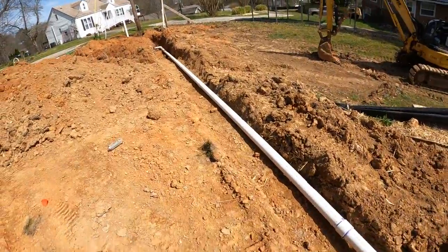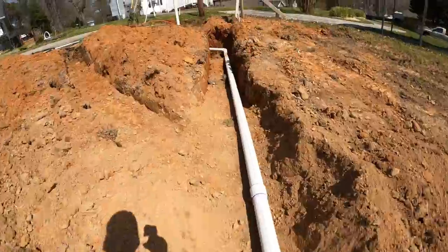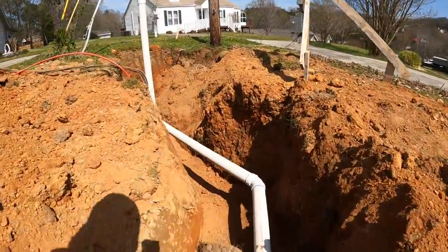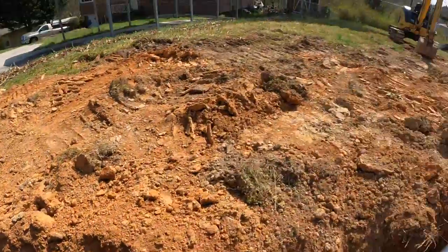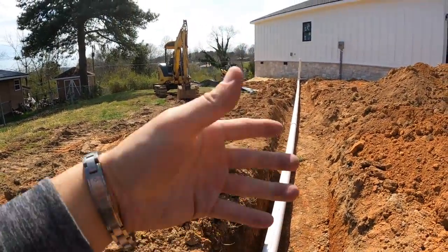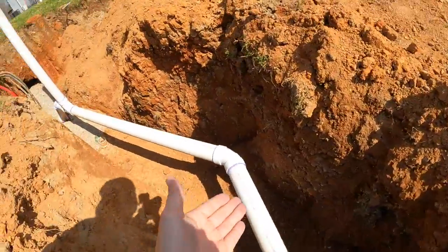I want to walk all the way alongside the, matter of fact, why don't we jump in the ditch, and I'll take you all the way through here and show you how it was connected. And this will all be backfilled, obviously, but it's connected into there, so everything is falling down. Any waste coming out of the house is falling at an angle, and they put a little level on it every, let's say, 12 feet or whatever it is. So all of that waste will be falling and going down into here. I'm just trying to show you what goes into actually building a house.